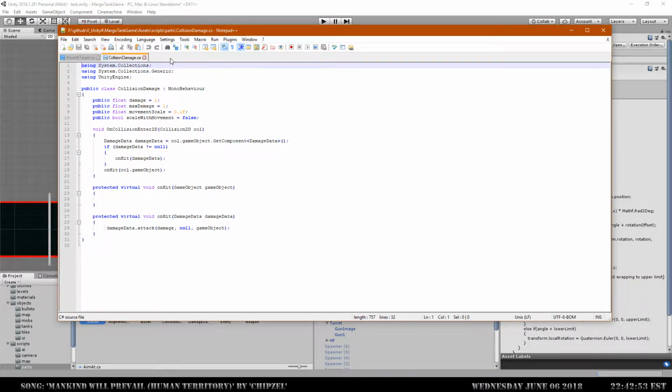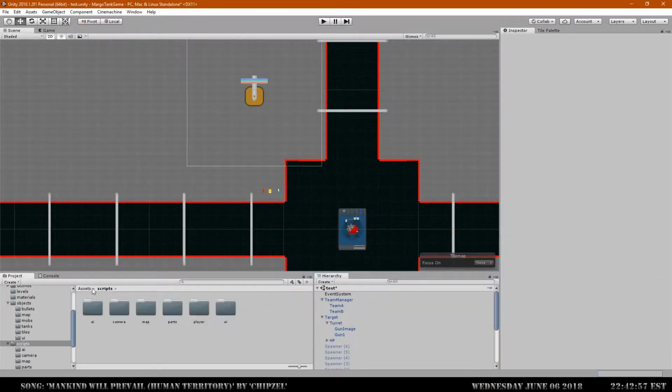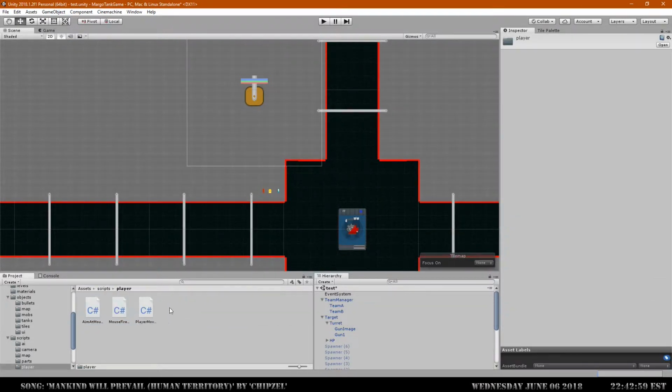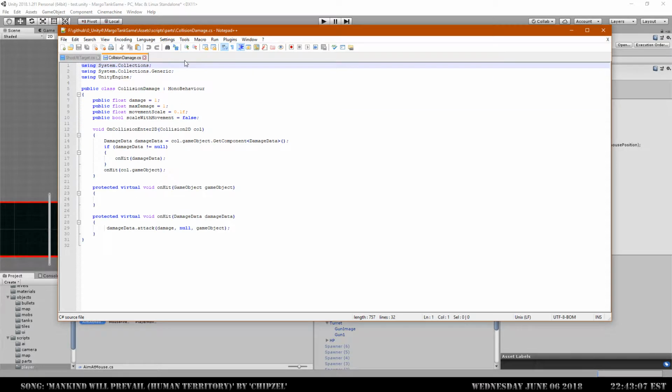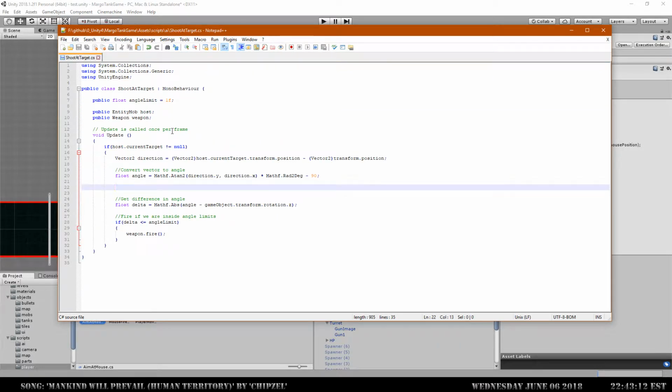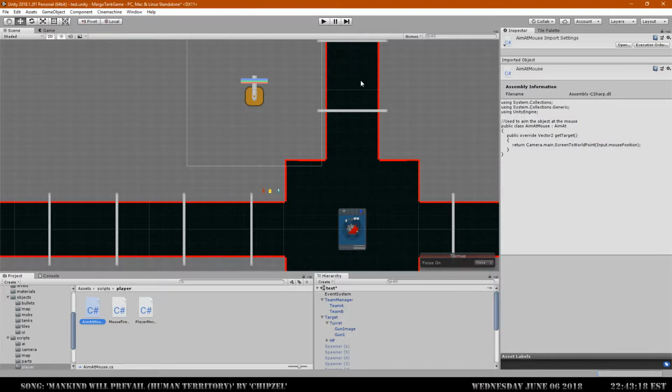And the mouse script looks exactly the same as it did previously, in that it would grab the target position. The only difference is I moved all the code up to the aim at script. So here, target just grabs the screen position of my mouse cursor and will aim the tank at that. So pretty simple. And then the shoot at script, which is what I'm currently working on, trying to figure out what's up with it, which we're going to showcase here, is meant to shoot at the player. But we can go ahead and look at what we do have.